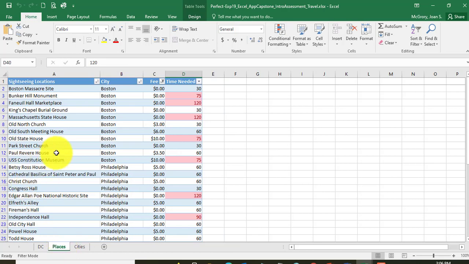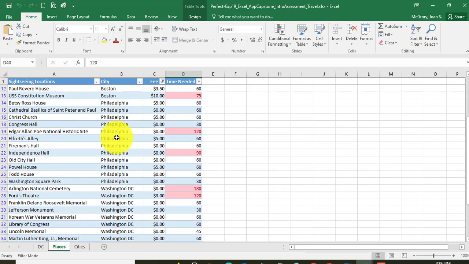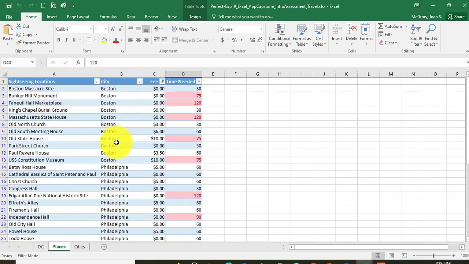The next tab is Places, and this is a lot of data, and you're sorting and filtering and formatting. It's great to me, the amount of information that you can get simply by some conditional formatting that they're going to have us apply. Here I can see at the top, notice how this one has a funnel and the others don't. This one has been filtered, and that means that some of the rows are hidden, not deleted but hidden.